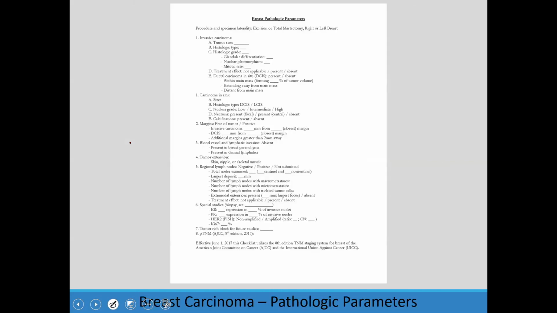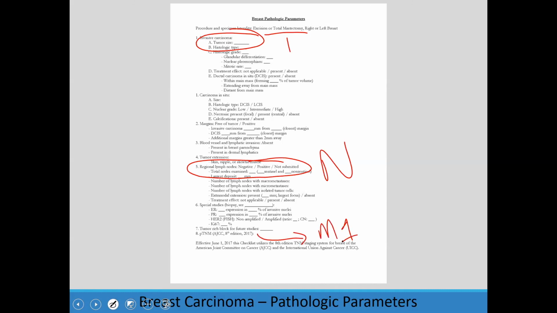Just as a last slide, anytime we receive a surgical resection, we do provide a summary of all of our key findings. And usually with any cancer, you're going to get what are called pathologic parameters. In this case, this is breast, but these are the pathologic parameters. And essentially it's going to provide key information. For example, the tumor size, which is going to allow you to determine the T, the regional lymph node involvement, which is going to allow you to determine the N. We don't comment on metastasis here, but if metastasis was present, we would put it in the stage by giving them something called an M1 stage.